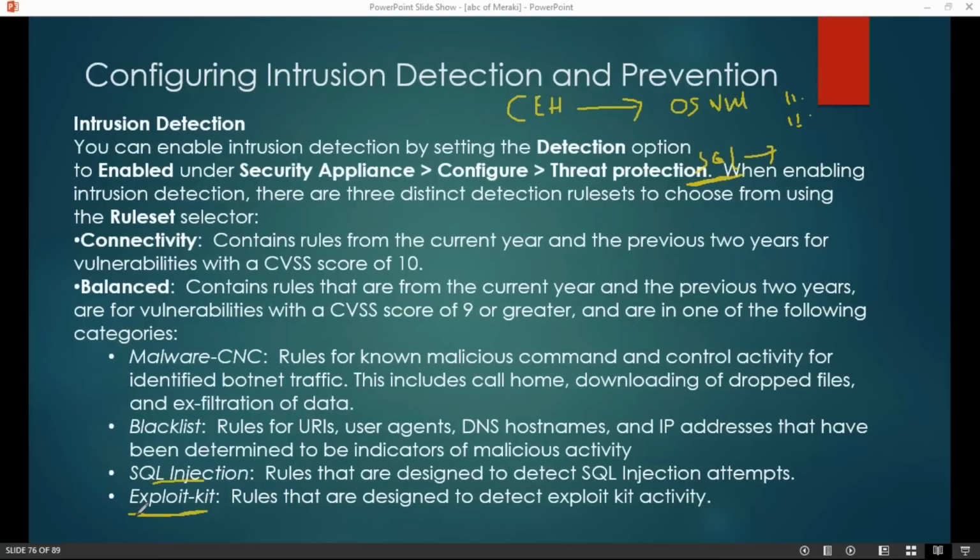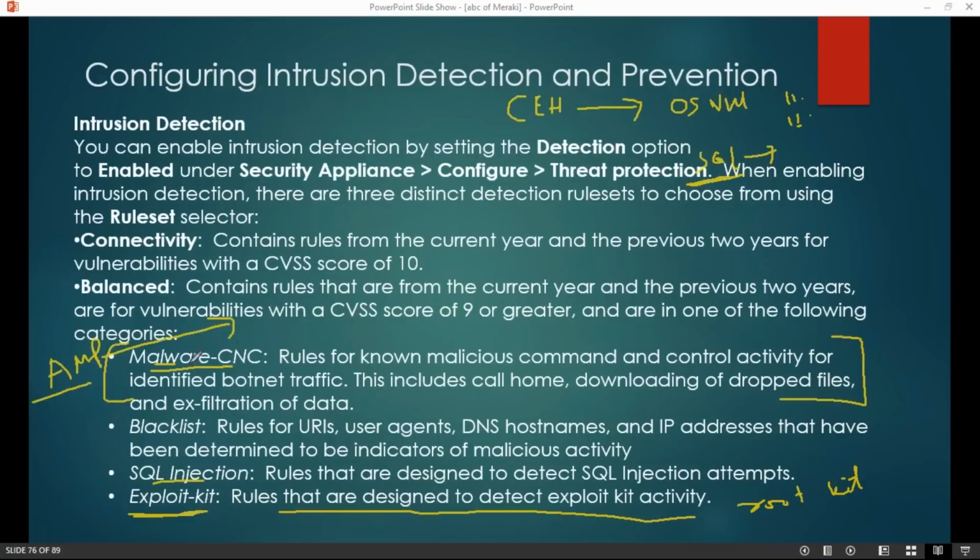You can explore the kit, something like a rootkit or some other exploits. Then obviously malware is there. We have already discussed this in the case of advanced malware protection, but it is still in the same place. We can detect this malware command and control activity in our IDS systems as well.